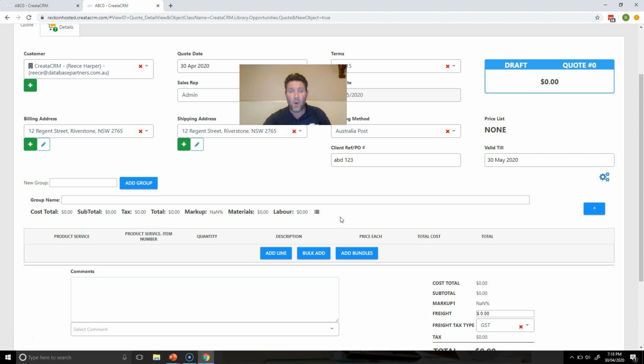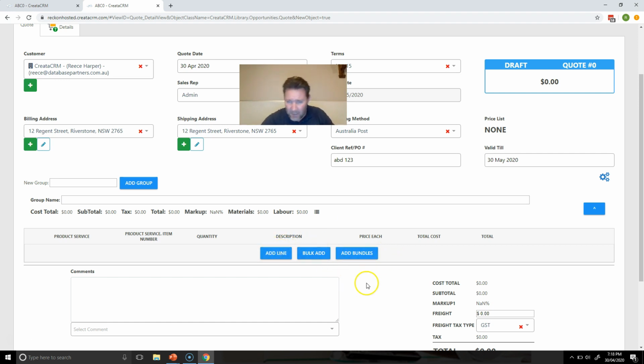So we do divide our inventories into products and services in our system. So that means that if you're building components, you will be able to actually group the costings of the labor and materials in the system as well. So we've got that. So the next thing we're going to add lines.